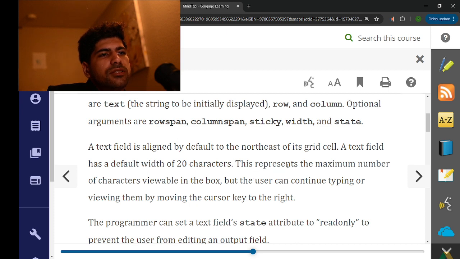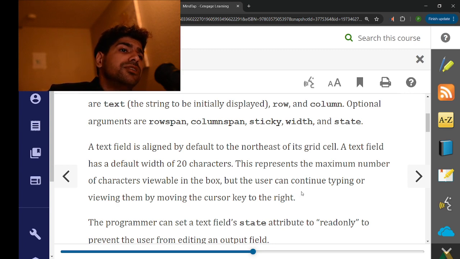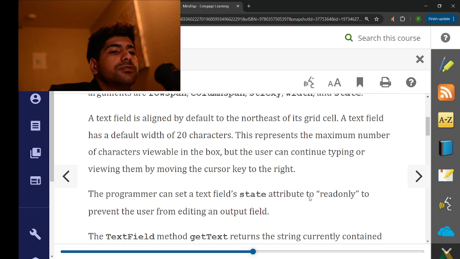This represents the maximum number of characters viewable in the box, but the user can continue typing and view them by moving the cursor key to the right.